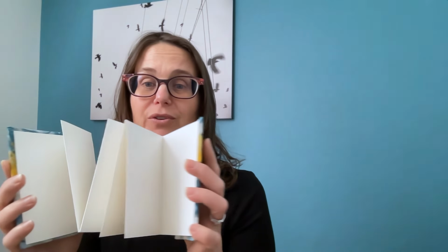Hi everybody. If you were with me last month, we made these adorable accordion fold sketchbooks. If you've come to this class and you haven't yet made your accordion fold journal, just click the link and you'll be directed to last month's class where you can then take an hour or so, make this fun accordion fold journal, and then join us back here.